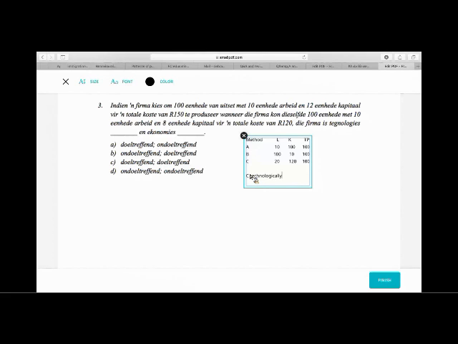So if I compare A to C, C is technologically inefficient. And once a method is proven to be technologically inefficient compared to just one other method, it is technologically inefficient, because why ever consider using C when A is an option available to you? But when it comes to A versus B, depending on whether you want to go labor intensive or capital intensive, A and B are both technologically efficient.